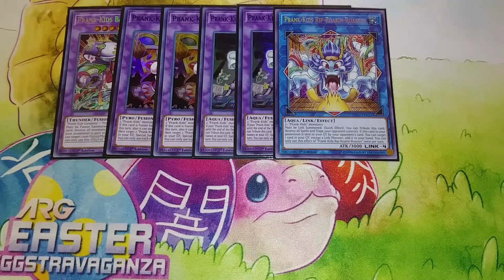You can add Ash Blossoms. You can add any of your Prank-Kids that you need. You can add any of your spells that you need. Any of your Prank-Kids plan. You can add anything that you want back off of that Rip Roar and Roaster.